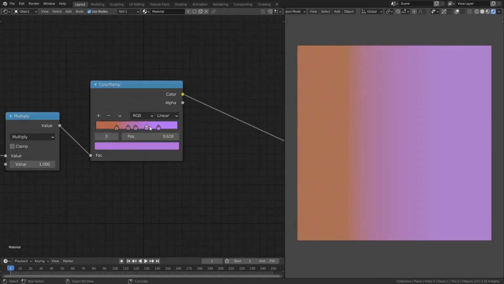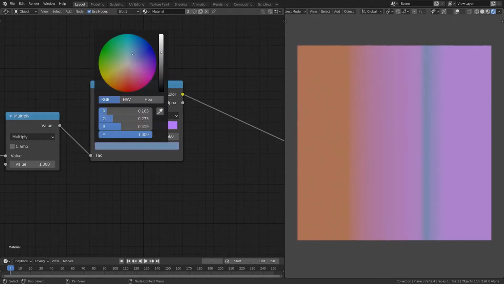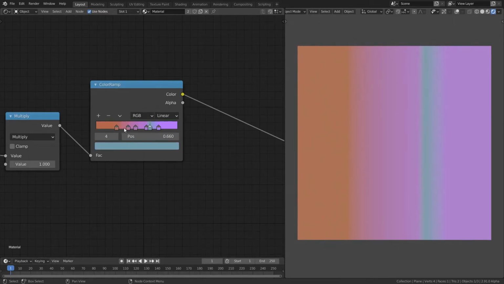If you have multiple color stops and you forgot what values you wanted for them and now you're confused, you can remove them like this. And you can also space them out with one of these two options. Distribute stops from left will leave a space here, while distribute stops evenly will not leave a space there.